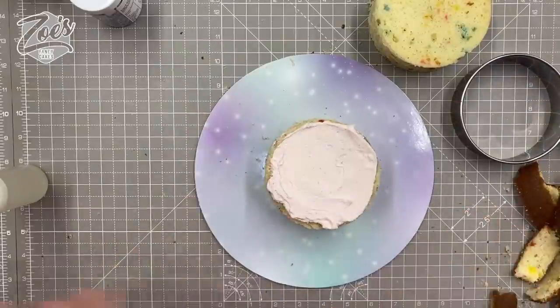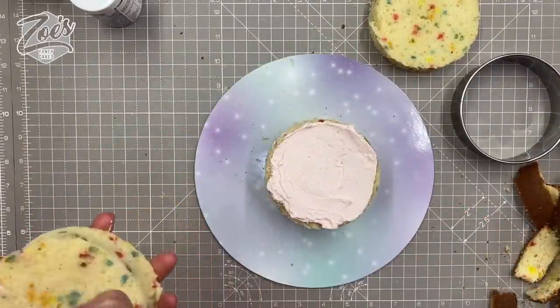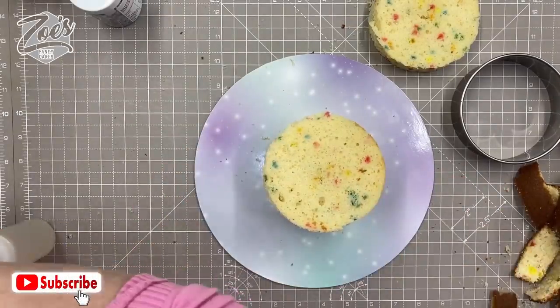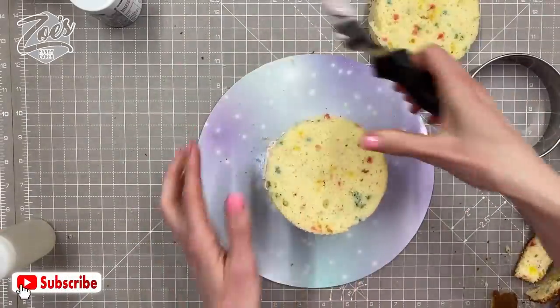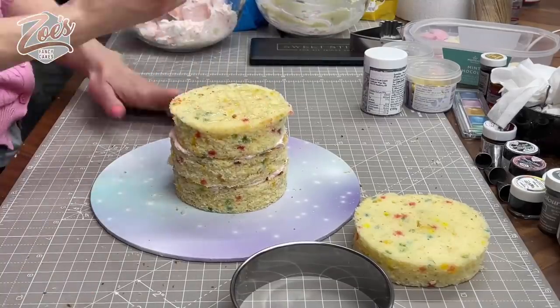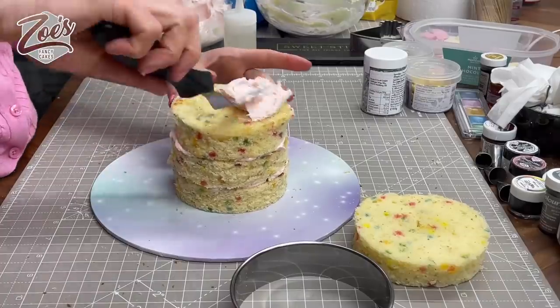And try and get your cake central on the board. Unlike me, I did it off center and I didn't even notice until I was looking back at the video just now. And you can stack it as high as you want. So I'm going to go high enough that my scraper that I'm going to use later for the buttercream still goes all the way to the top.